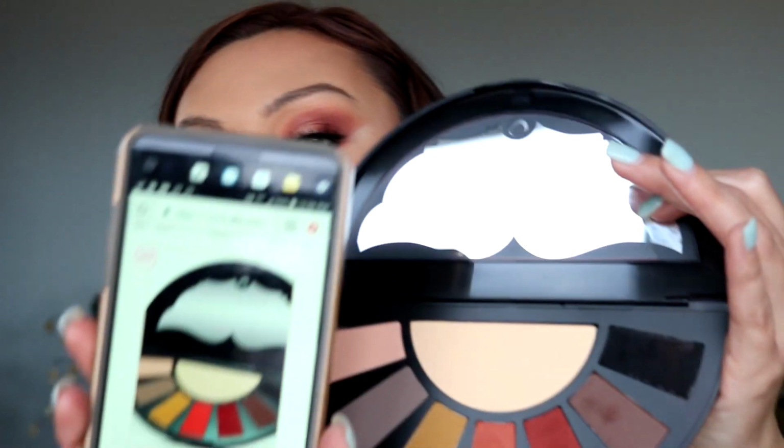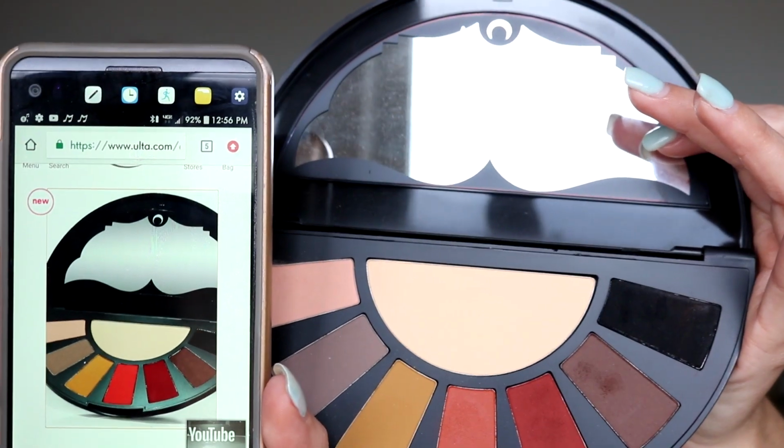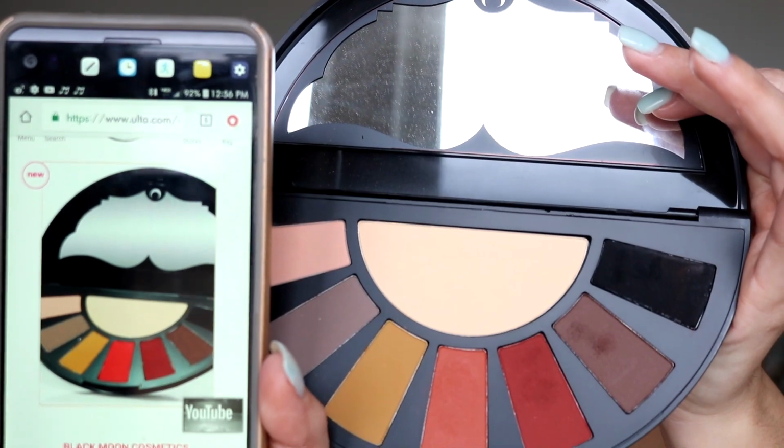I so wish I could get you guys to be able to see this. Look at that orange and that red. Those are not the colors. And I get it's a picture, but I was just expecting a really vibrant, beautiful blood red. And that's not what's in this palette.